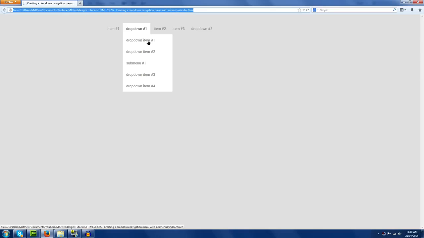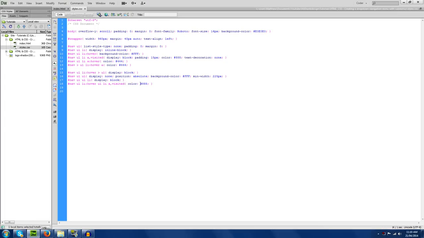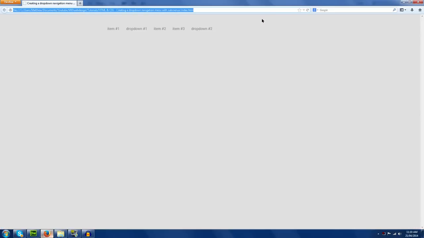Now the reason the colours aren't changing here, honestly, I'm not quite sure why it's doing that, but it works because instead of changing the color, we're just going to change the background color. So we're just going to do nav ul hover background color, and we're going to do F9F9F9. So now it's going to have a little hover color. Okay, and that does it the same for this.